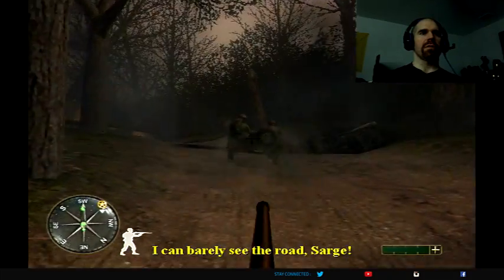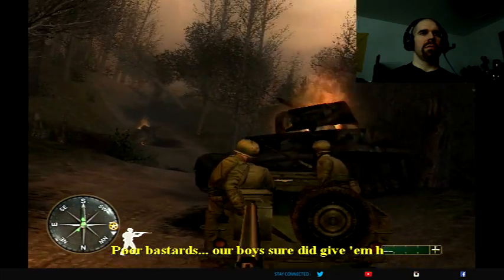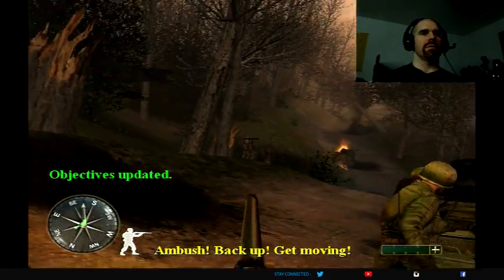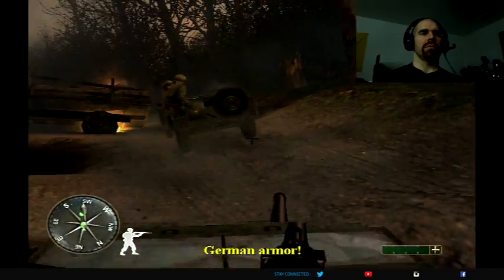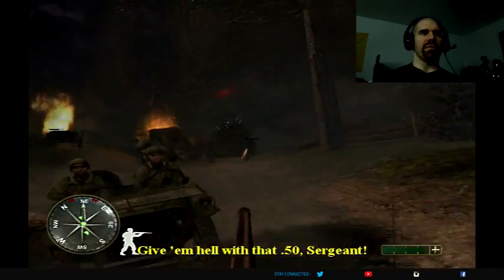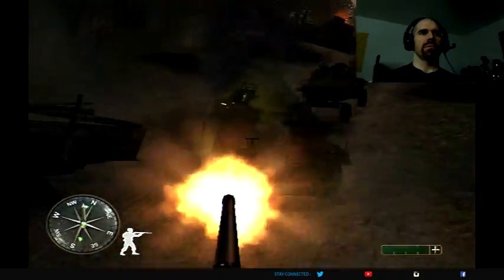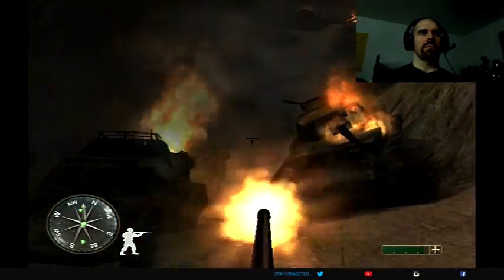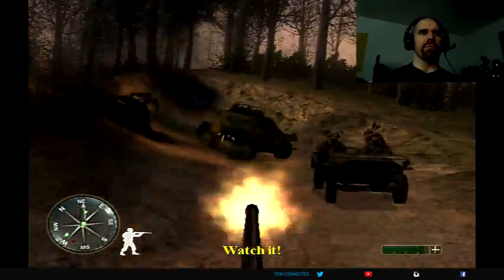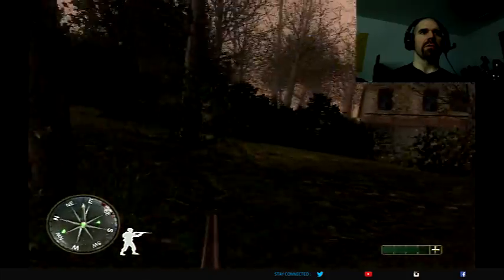Smoke looks pretty nice. Slow it down, mosquito. Poor bastards. Our boys sure did give them an ambush. Back up! German armor! Damn it, you're supposed to take out the vehicle in the front and one in the back. I don't know if the 50 cal could actually do that, but I don't know how much armor's on those armored cars the Germans had.